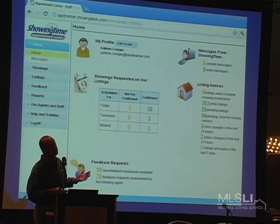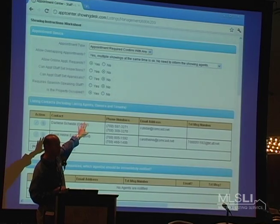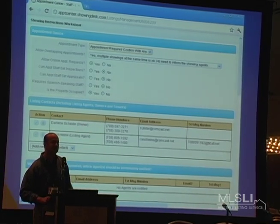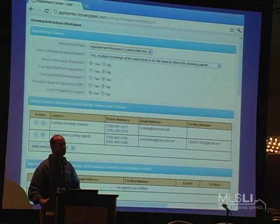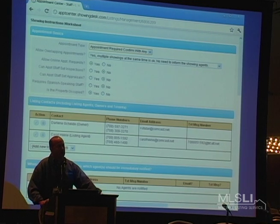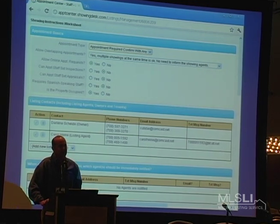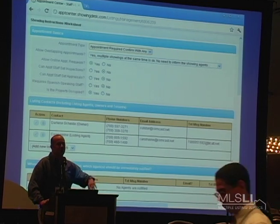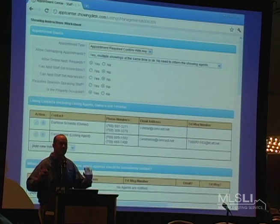These are just kind of backup slides. When an agent logs in, they can get into a system where they can set the preferences online. So anywhere you can get on the internet, if you've got an iPad, the agent can get online, change their showing instructions, add special requirements for the property to be shown, set whether it should be confirmed instantly, or enter a new phone number for the homeowner for us to call, all built right into the system so you can do it on the fly.